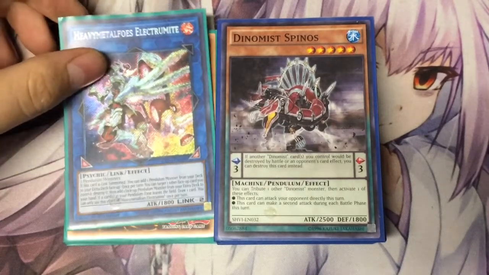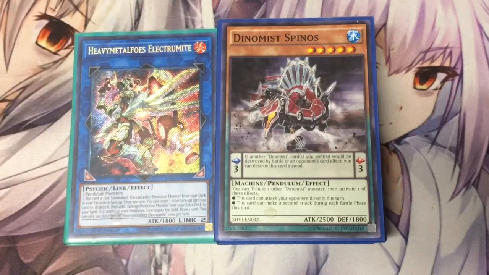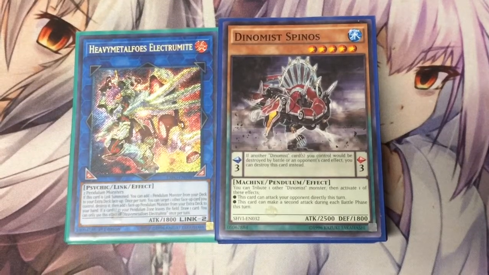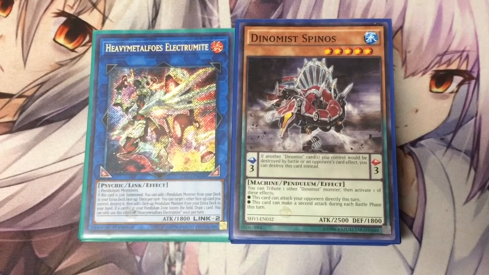I pulled a Heavy Metal Foes Electronite out of Extreme Force. I went to Walmart like 3 or 4 days ago, and I literally bought one pack, and I pulled a Heavy Metal Foes Electronite. You cannot believe how hard I was freaking out. It was crazy. Let me adjust the camera a little bit, but yeah, it was crazy. I freaked out. But anyway, I have a Heavy Metal Foes Electronite, and in this deck, it is crazy.